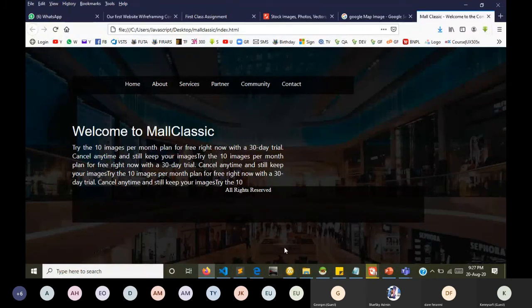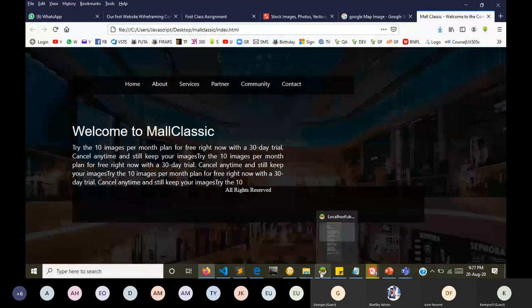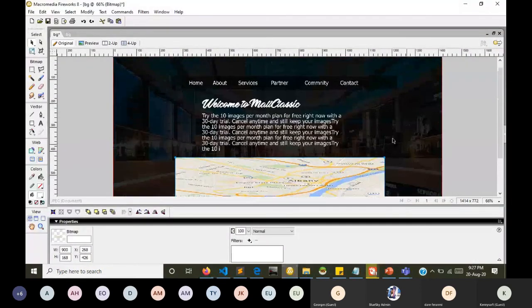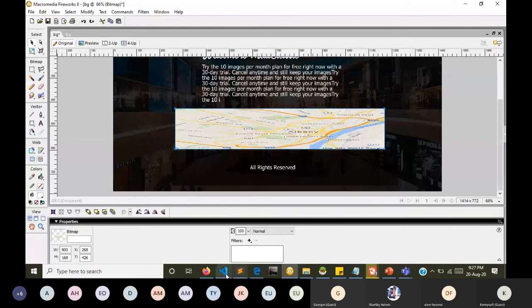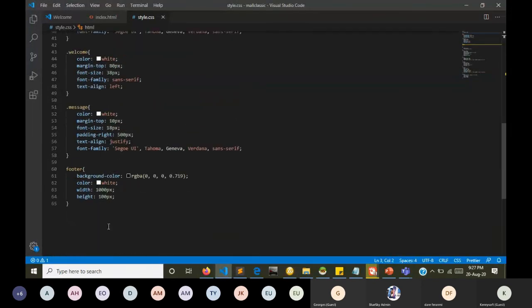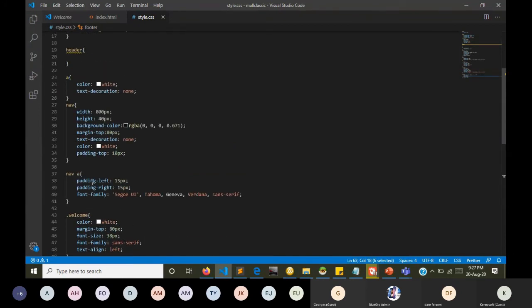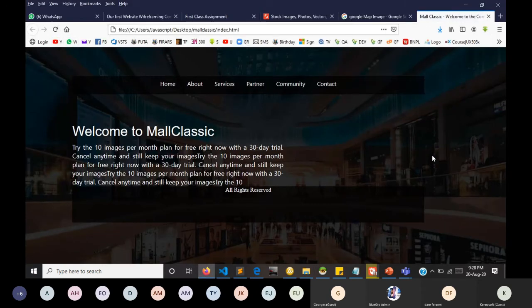The only other thing is I can see our menu is not properly aligned. It's not aligned with our footer. So we need to make sure they are the same size. Our footer is 1000 while our menu now is 800. So let us put this at 1000. So we are going to have this.